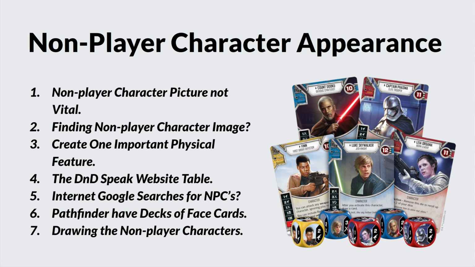If you don't have time to find a picture for your non-player character, then create one important physical characteristic that makes them stand out from all the other NPCs that you are running in your game. I'm not suggesting that you write down a huge laundry list of physical features and traits, okay, what they look like. You don't have to have a huge sentence or a couple of sentences, but write down one important physical feature about them. Why is that? Because that's probably the only thing the players will remember. There's only so much that people can store in their brain.